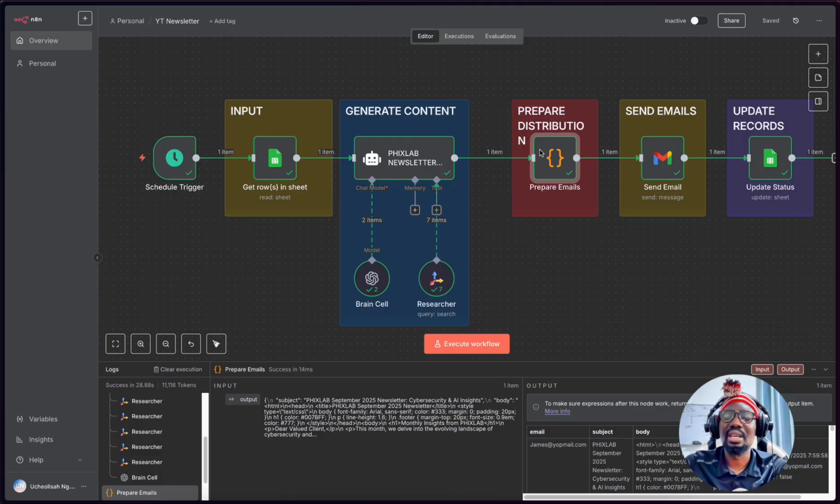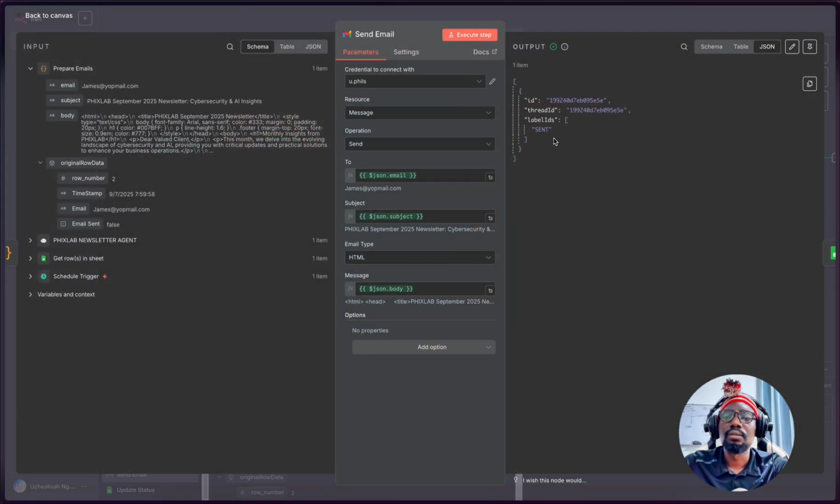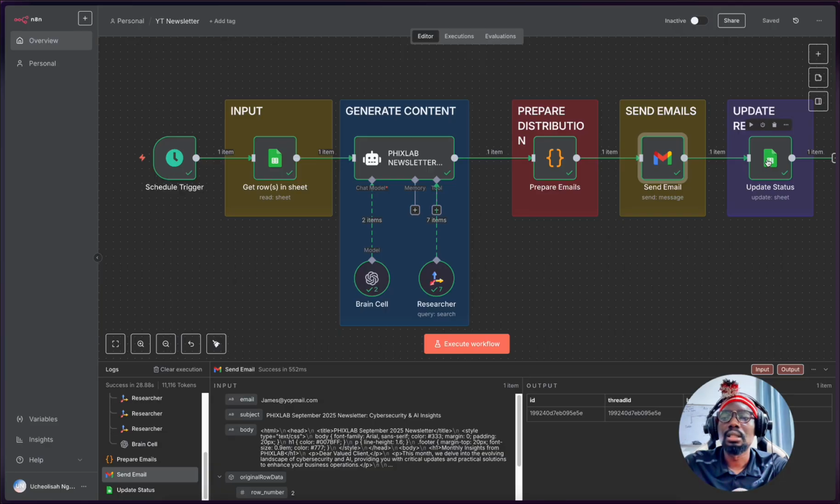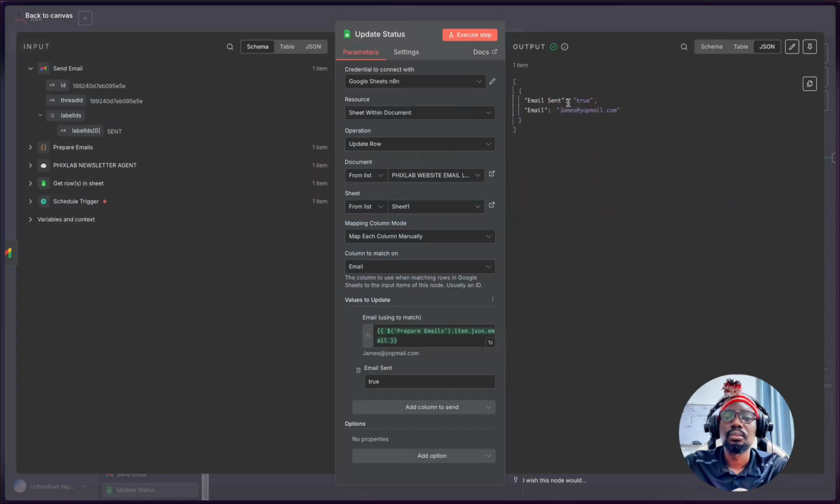You can see that we have one item. The reason is that in the worksheet we only have one email address. But the reason you have 7 items here is that the content the LLM is preparing has 7 items in it. It has to find some key information, pick it, and then use that to write the email. And the email has been sent. You can see from here, it got back a send, and this is the actual email. Then it updated the sent status of the email to true.